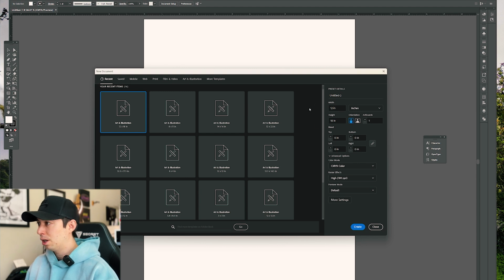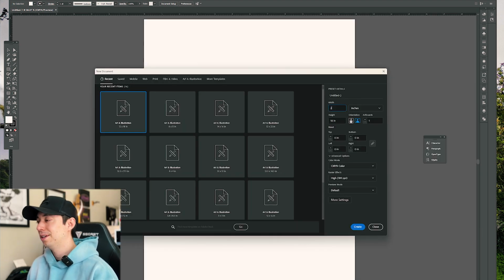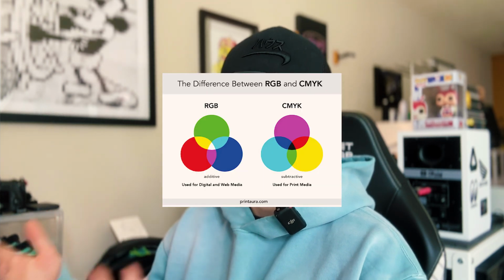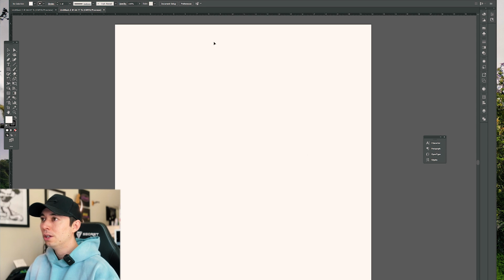So in your new document panel, let's set the width to 22 and the height to 24. Important things to note: you want everything to be 300 DPI, and you also want your document to be in CMYK, because RGB is color coding for screen and CMYK is color coding for print. So when you print something, that's going to be in CMYK, so it's better to see the actual color representation, versus RGB, which is going to be a little bit more saturated and brightened because it's backlit by a screen. So with that being said, let's open up the document with these parameters. You can see that this is a 22 by 24, so we have a lot of space to work with.